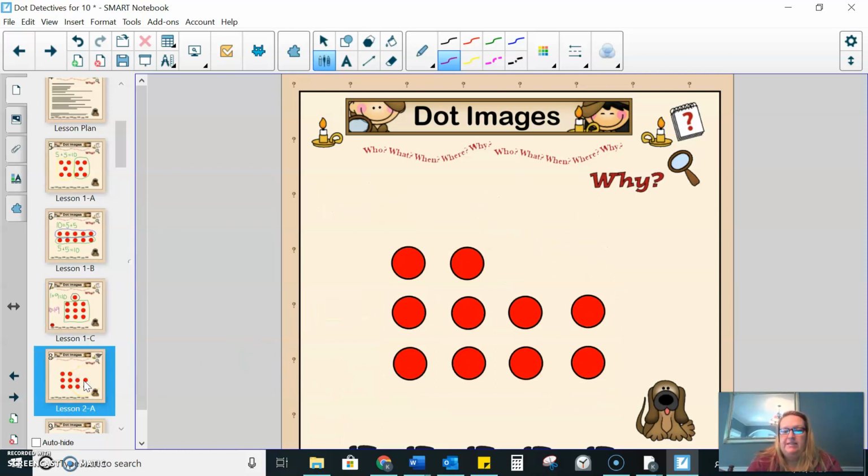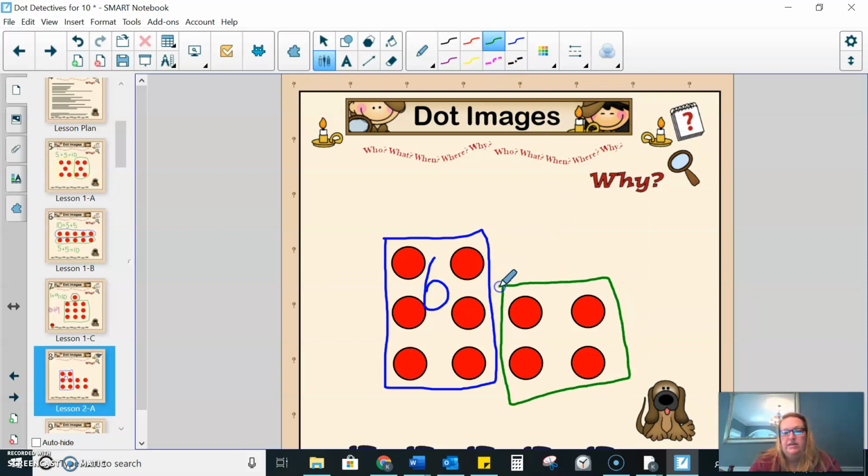Okay, we're going to do one more. Here we go. Okay, take a second. Look at these dots. How are they organized? How are they arranged? What can you see? Good. Okay, so I see right here a group of, how many are here? Yep, you got it right. There are 6 dots there. And then I see another group. Over here I see, awesome, good job, 4. Good, so I have a group of 6 and a group of 4. And when I put them together, I have how many?